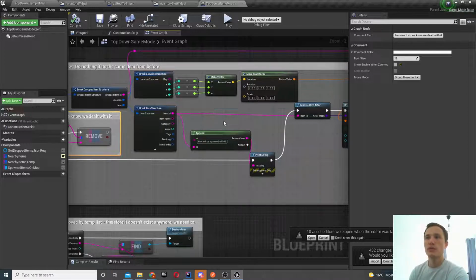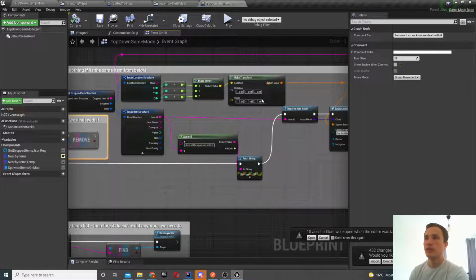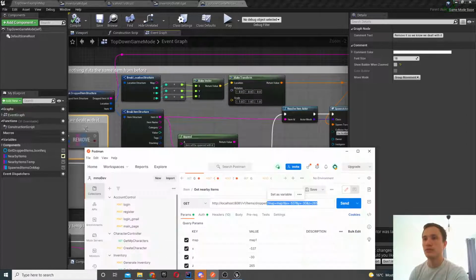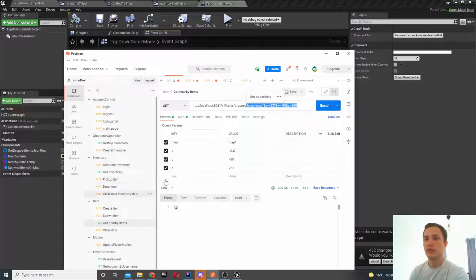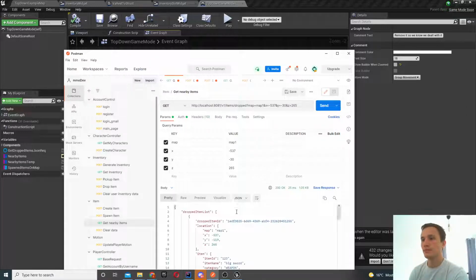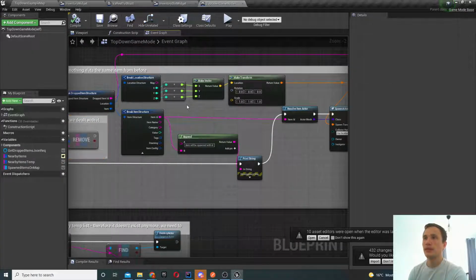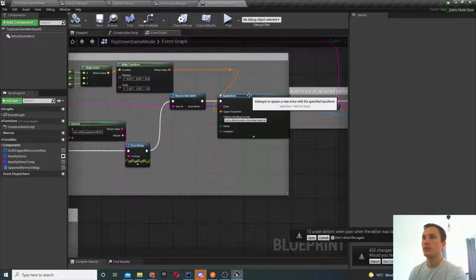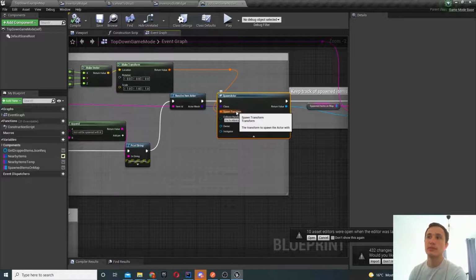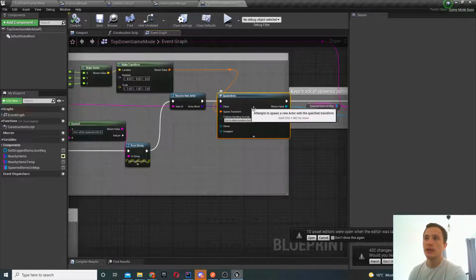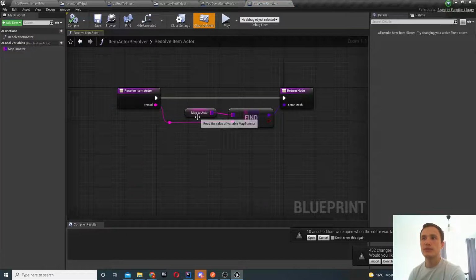basically, when you've got the dropped item and you want to add it to the map, you need to get the location for where you need to place the object. So we've got an item, and part of here, you've got the location for where the item is dropped, and that's what you get out here. So when you spawn the actor, you need to say what actor am I spawning and where is it going to go? So this function here is what we looked at earlier.